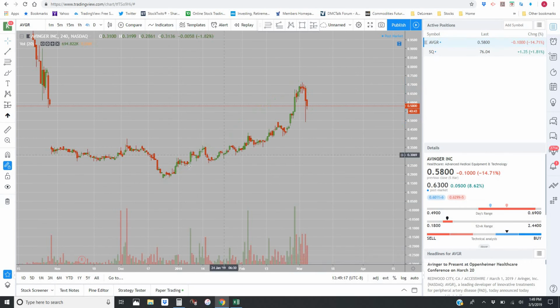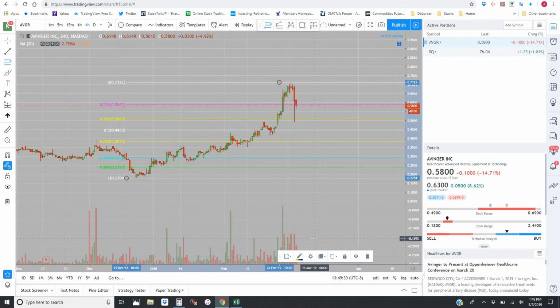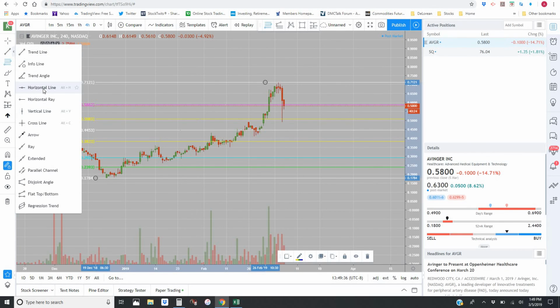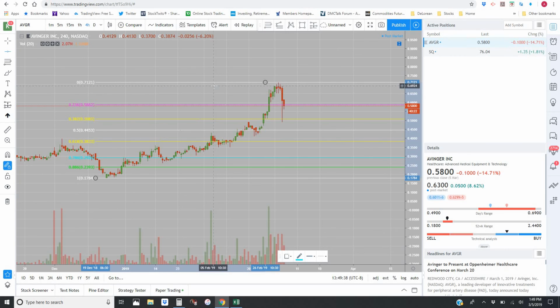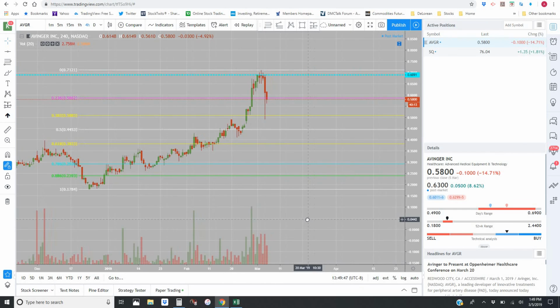But look what just happened right here. If I measure out this entire first leg, if I do a retracement right here, my lowest low to my highest high, look what level we just hit, 382 retracement. For whatever reason, does not matter, whatever reason. So hopefully we get price action to come up above and close, break above and close above the highest close, which is going to be right here. And if that happens, what are we looking at? The same exact thing that we talked about with Square.